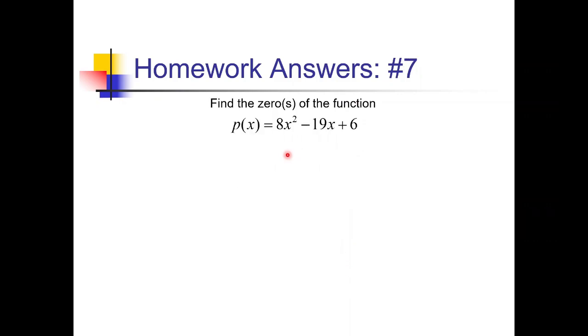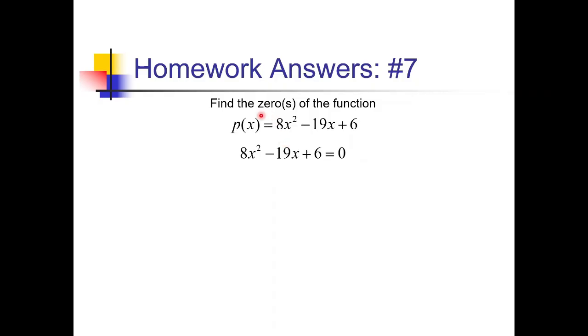On this problem, they are trying to have us zero out this function. So we just need to set it equal to 0 and solve for x. Since a is not 1, let me look first at common factors. It doesn't look like there are any common factors. So the next thing is perfect square shortcuts, but it doesn't look like we can use any of those either. There's no perfect squares at either end. So we'll use the AC method then. You could use guess and check. I think AC is a little faster on this one though, depending on how lucky you are.